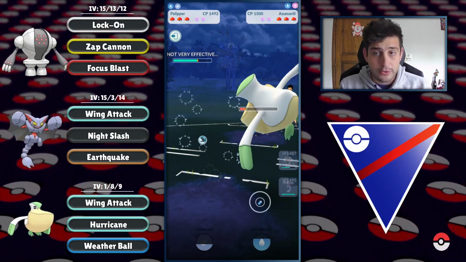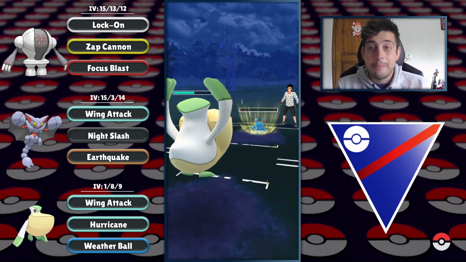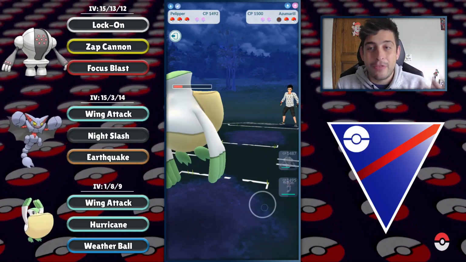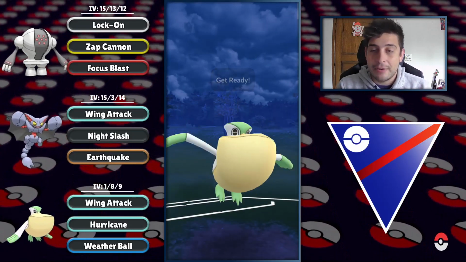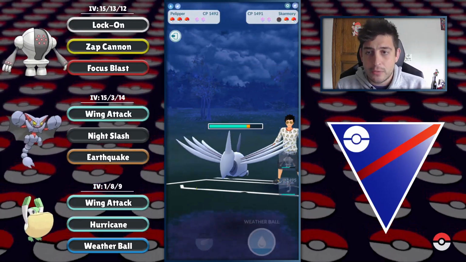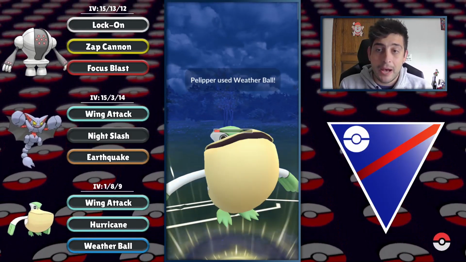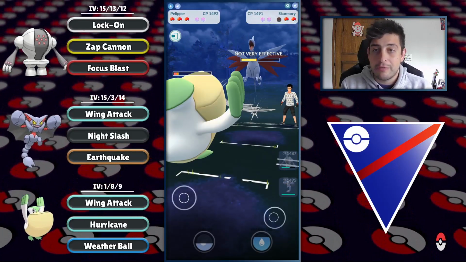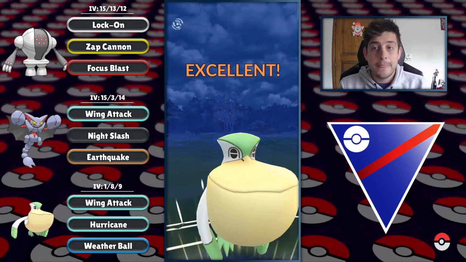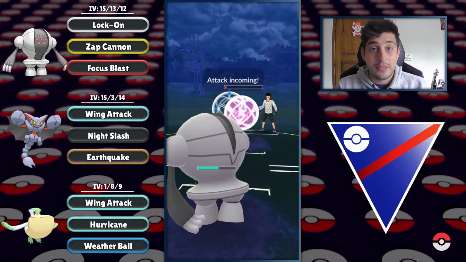I want to showcase to you first that you do not have to stay in with your Registeel. Charge up to your second Sub Cannon and then switch out after the debuff to your Pelipper, because now not only can you tank those moves and get a lot of energy, but also you can see their backline and you can definitely nuke them down either with Hurricane or just with Weather Ball. They have that Skarmory, so we're just going to spam our Weather Ball damage, and of course we have one more move before fainting, which is pretty big right now because my Registeel can now go in and completely farm down this Skarmory.